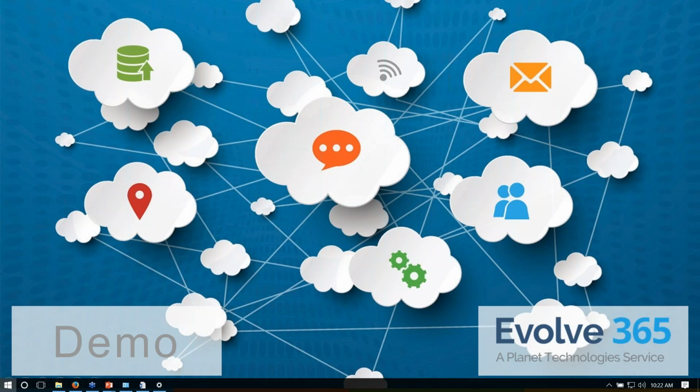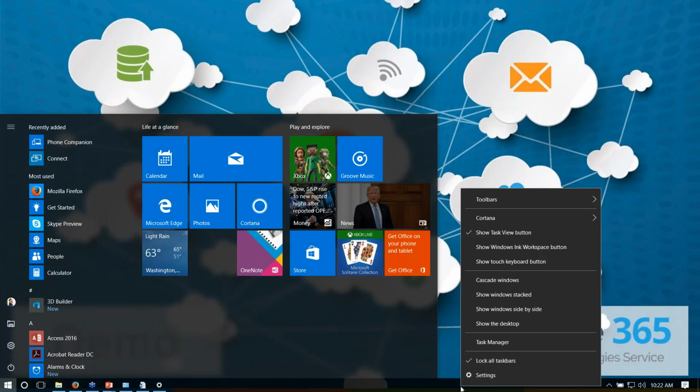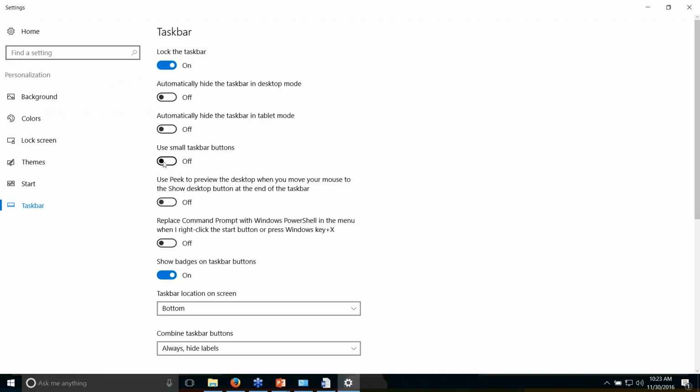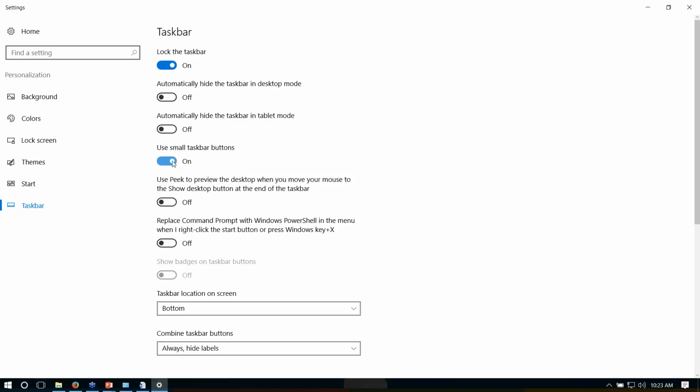So the taskbar is what hangs out here at the bottom of your screen. And again, I'm right-clicking on the taskbar. You can see I have a settings menu. So if you've never really modified your taskbar at the bottom, I like to use small icons. It's really easy to turn that on or off. If you're somebody who wants larger icons, that may be a really small change that you can make that'll make your day much, much easier. I tend to work on smaller screens, so I use small ones. And then again, the other thing is you can automatically hide it if you want to, have it drop down when you're using an application and not visible all the time.